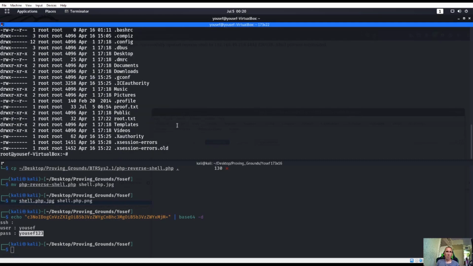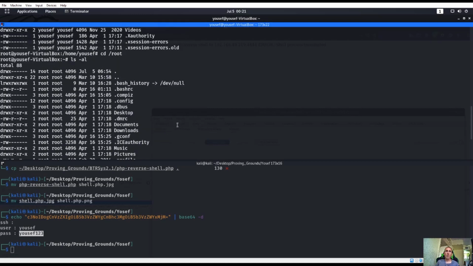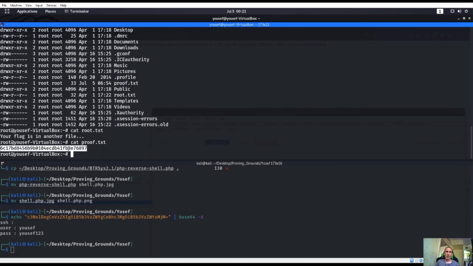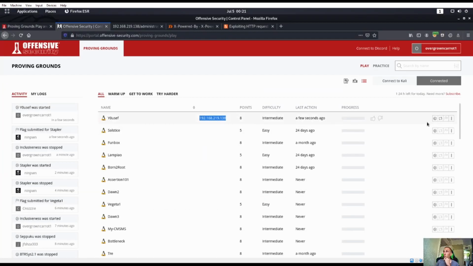ls -la. And we should have a root.txt. Cat that root.txt. Oh, it should be proof.txt, right? Cat proof.txt for this one. And there we go. And let's make sure that's the only one that we need. So we'll upload that into our form. So that was a good one. That one was a tough one. Let's see what they were talking about with that. And I'm not even allowed to do it yet. I have to wait 15 minutes. So we crushed that one in under 15 minutes. So that's pretty awesome.